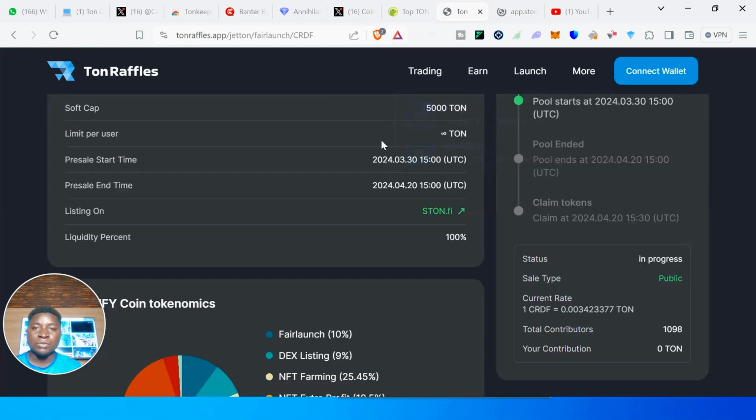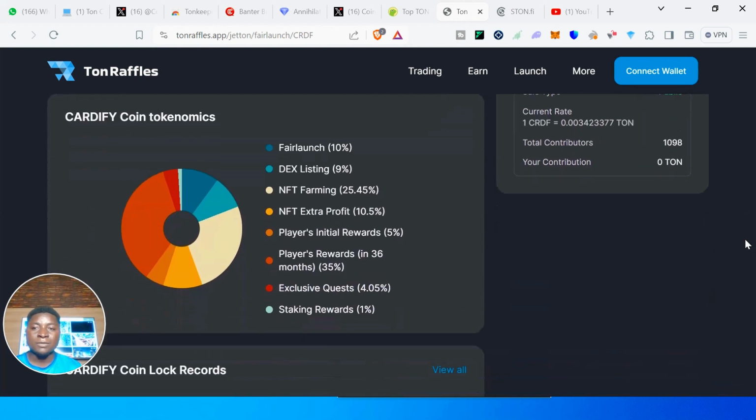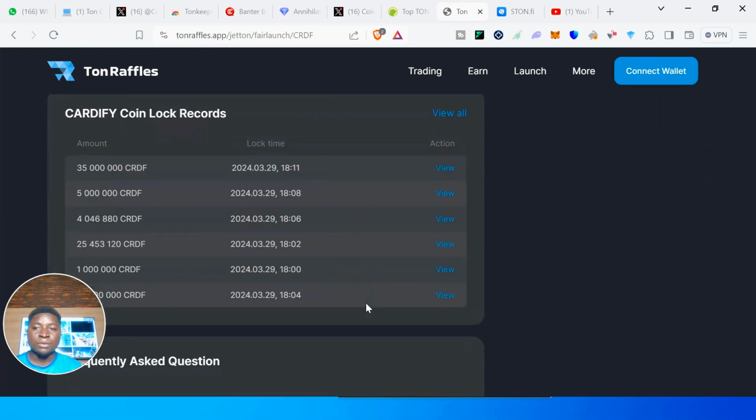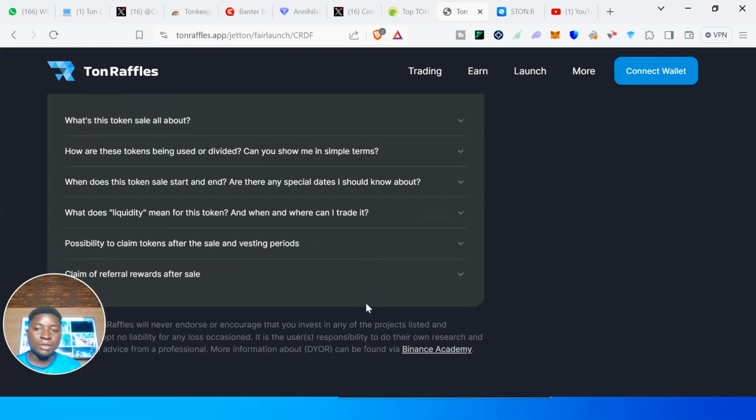So once it is launched, you go to Ston.fi and you'll be able to convert your token to Ton, with liquidity percent at 100%. Going further, you see Cadify tokenomics: presale launch 10%, DEX 9%, NFT farm 25%, NFT extra profit 10%, player initial reward 5%, player reward in 36 months 5%, exclusive quest 4.05%, staking 1%. That is what you need to know about the launchpad.